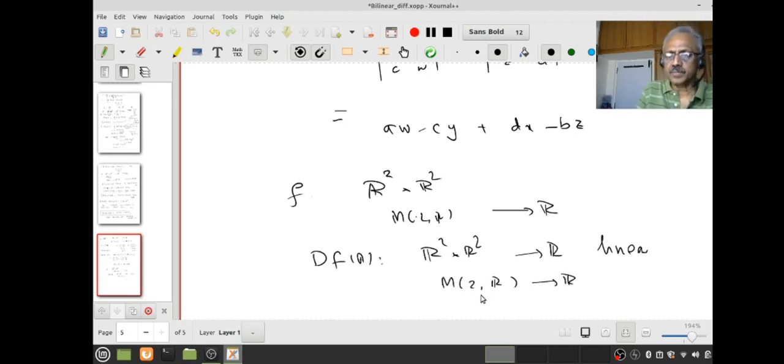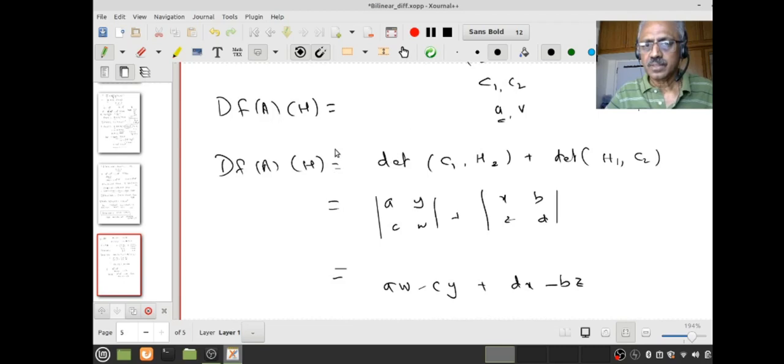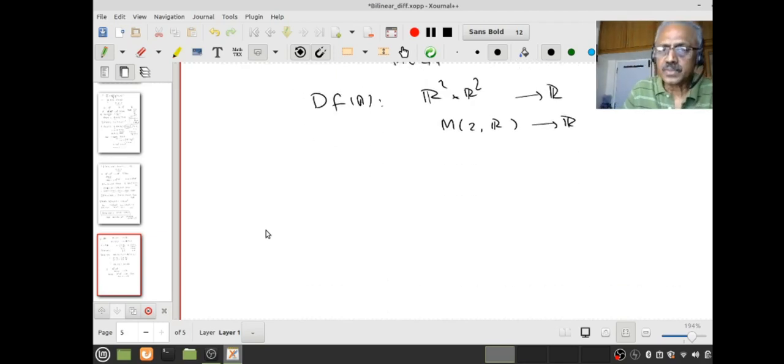If I consider any element as a set of two ordered column vectors C1 and C2. Do you understand? Please pay attention. Don't expect the derivative of f to be bilinear just since f is bilinear. Because when you are learning certain things, you unnecessarily get confused. That's why I'm explaining. Is that all right? So we have found out how the derivative acts on that. But remember, there is something I can do much better than this.